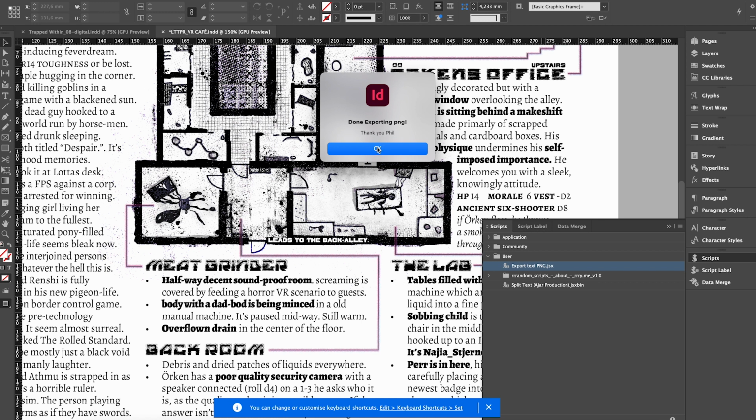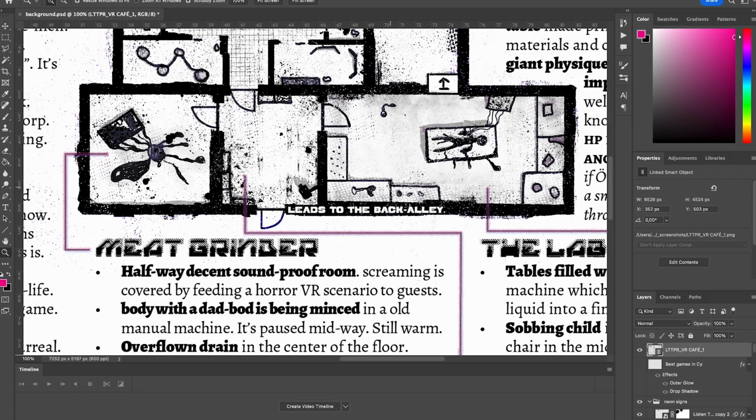It's now going to overwrite the PNG in the folder, and now when I go back to Photoshop, it's going to instantly update this file because it links to the file. If it was embedded, it was not going to do the same thing. So basically what you want to do is link it, because the linked file is always looking for the file. And so it will all update as soon as the InDesign script overrides the linked file. Yeah, and that's basically the gist of it.